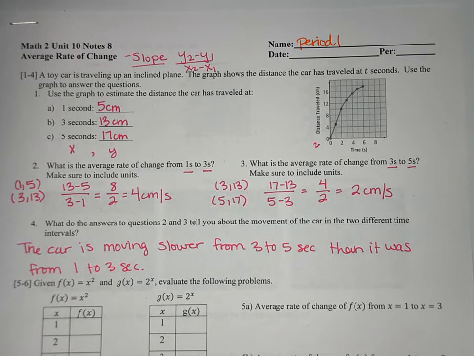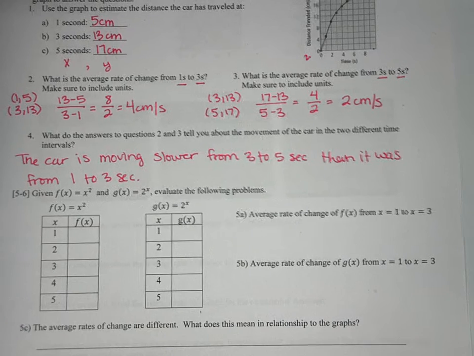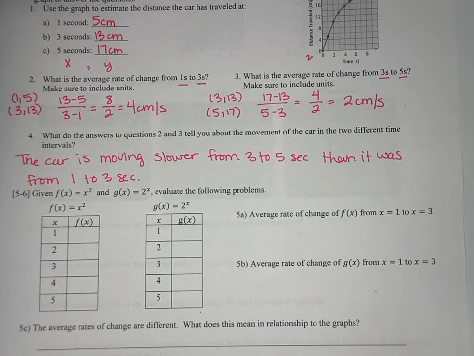So not general, but a specific interval. And then you also want to have some sort of comparison as one is growing faster, one is moving faster, one is not moving as fast. However you want to do it, something about growth being either higher or lower than the other. Okay? And that's really all there is to the description. So there's 3 things that I'm going to look for.